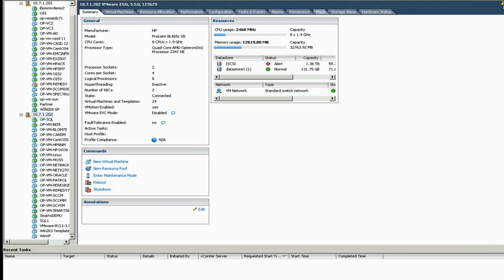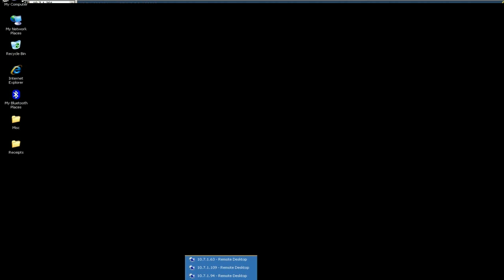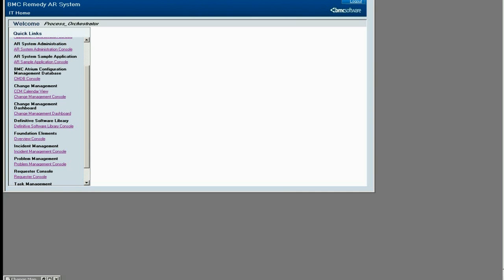Then lastly, another system that you probably already have, which is a service desk that you may use for incident management or change management. And we'll use this particular system to demonstrate that the solution can automate an existing best practice for change management, including complete audit trail for compliance. So today we'll be using Remedy ITSM.